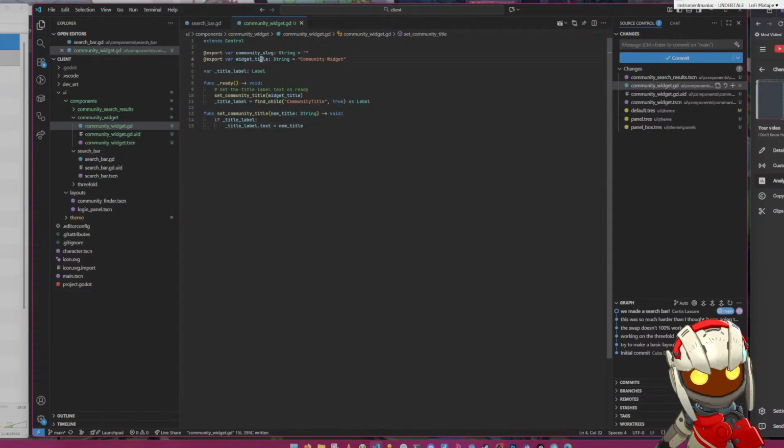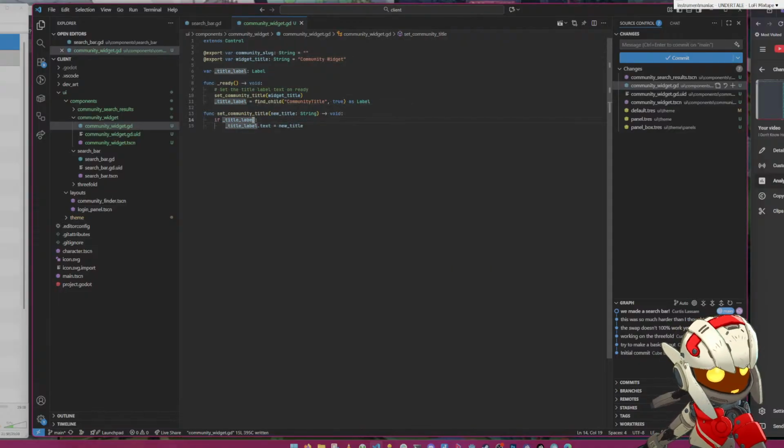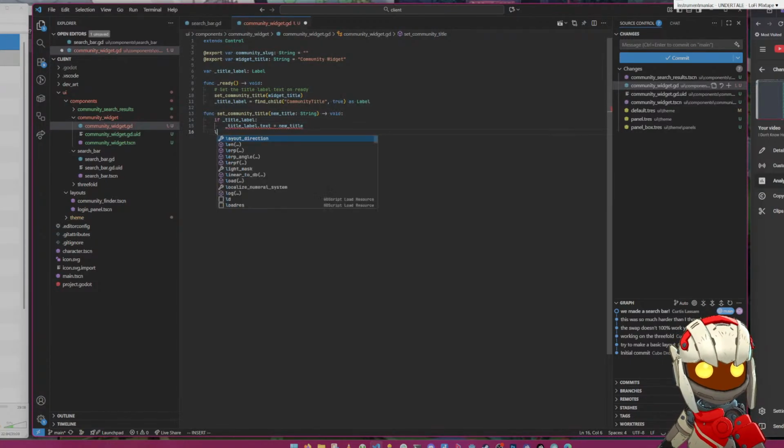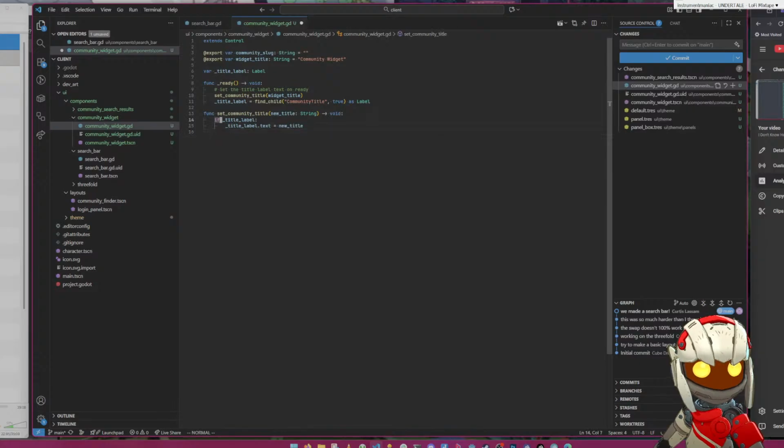Now, every time we set this external widget title, we want to set it in here. So we need a setter on this export variable, which does this, essentially. Maybe guarantee the existence like that.